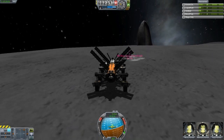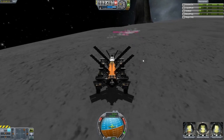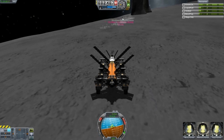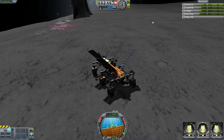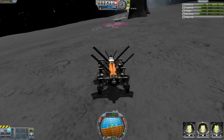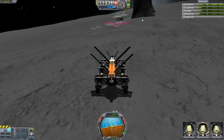Okay. Now, where is that moon base? What you doing, moon? Is that it? There it is. You can just barely see it. So many parts are just covering it up. Now, we need to slow down. We don't want to smash into our moon base. That would be terrible.